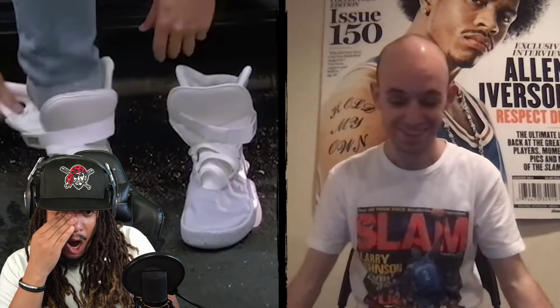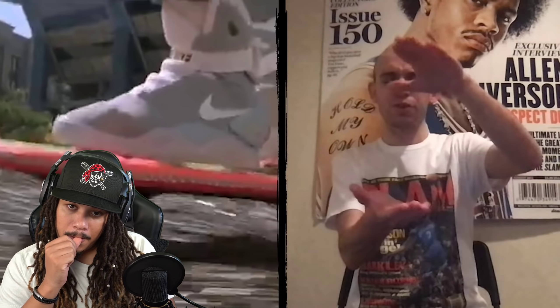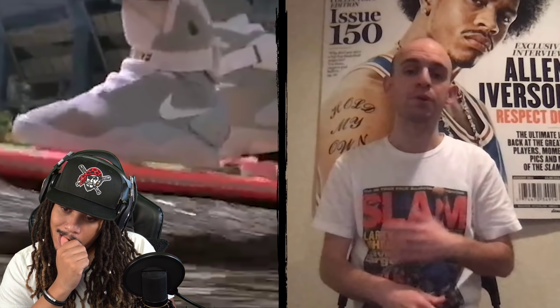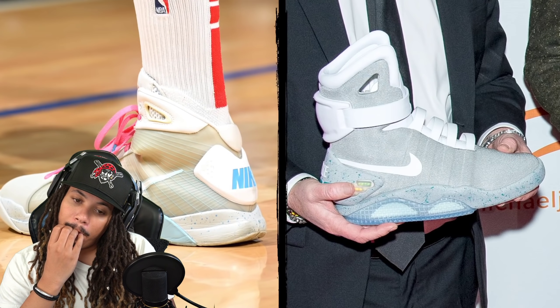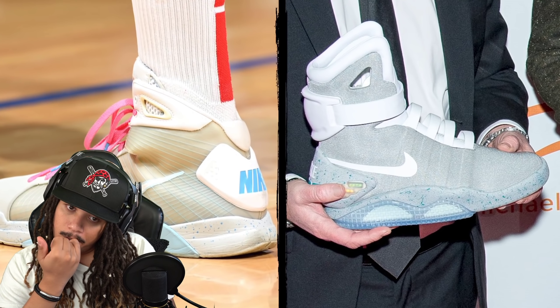The shoe wasn't fully functional — they had guys lying on their stomachs behind Michael J. Fox pulling little strings on the laces to make it look automatic. But even that was thought up by Tinker Hatfield, the legendary sneaker designer — the best of all time, the Picasso of our time. He came up with this shoe of the future: a super tall shoe, almost like a boxing boot height, called the Air Mag with stuff people in the 80s weren't used to seeing. That specific colorway is the direct inspiration for the shoe PJ Tucker wore — the 2008 Nike Hyperdunk, the debut model of the Hyperdunk line.